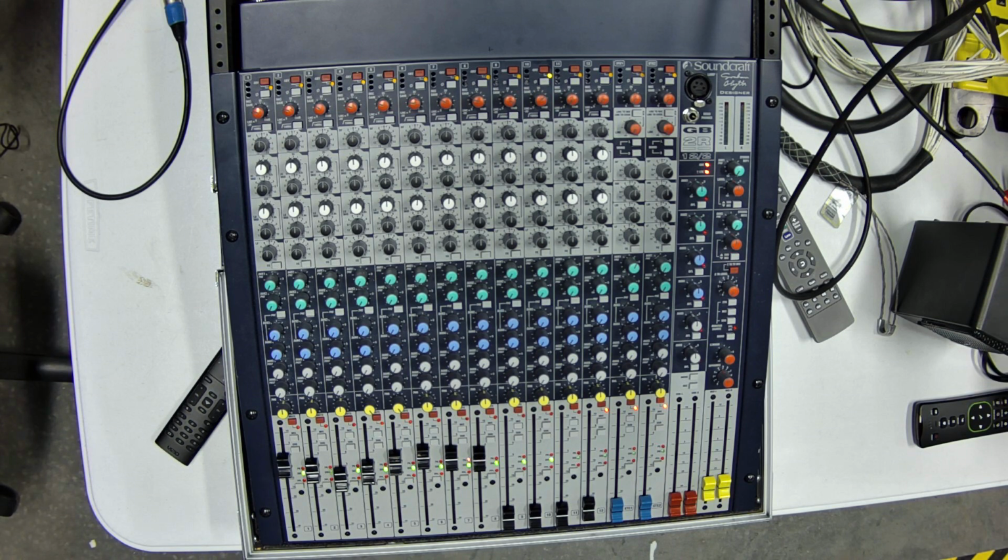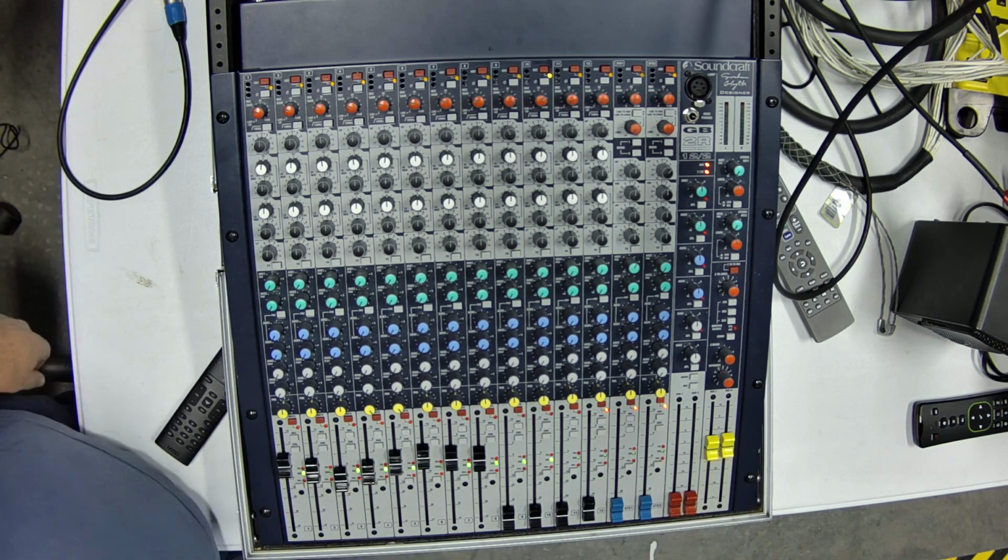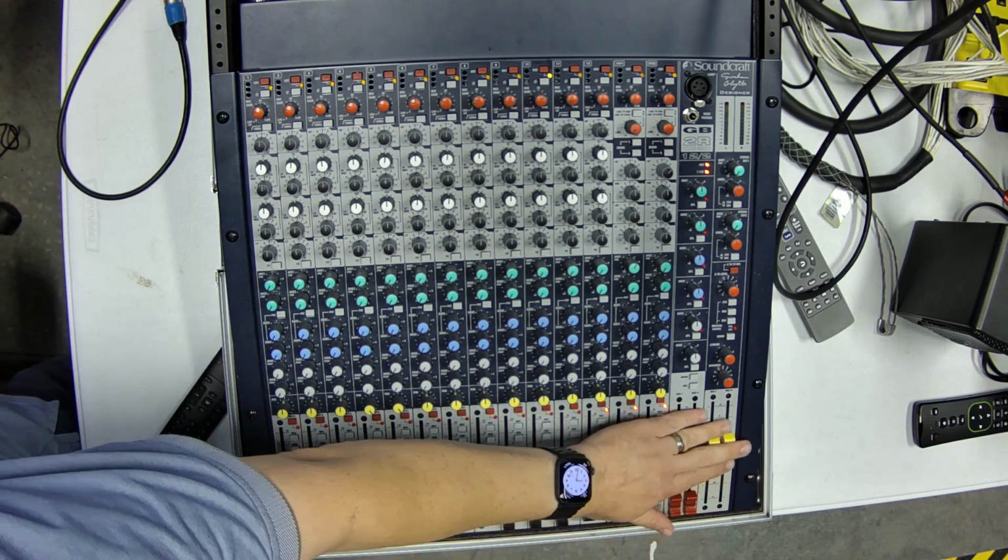So I need quieter sound equipment. Or I can turn the amp down, which is what I'm gonna do right now. Those loudspeakers were doing more work than they needed to do. They're still doing, I mean, look at that. I can take that to unity, it's still too much.